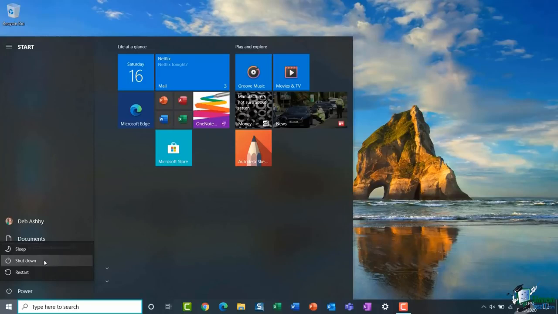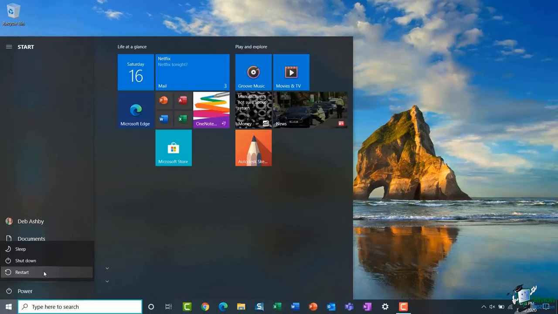Now, shutdown is pretty much what it says on the tin. It's going to shut everything on your PC down and turn your PC off. And then finally, restart is probably an option that you've used many times before. There might be occasions where you need to restart your device, such as if you've installed maybe a new application which requires a restart in order for it to be able to work. Then you might want to use that option. And it basically does a shutdown and then automatically restarts your PC and will land you back at the login page where you type in your password or your PIN.